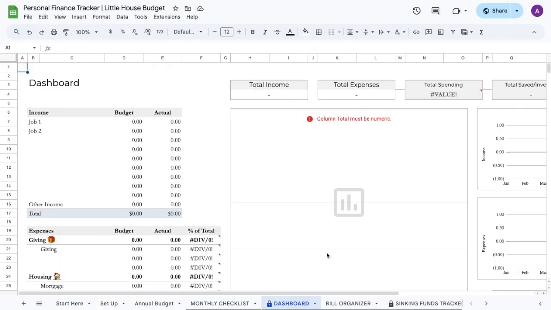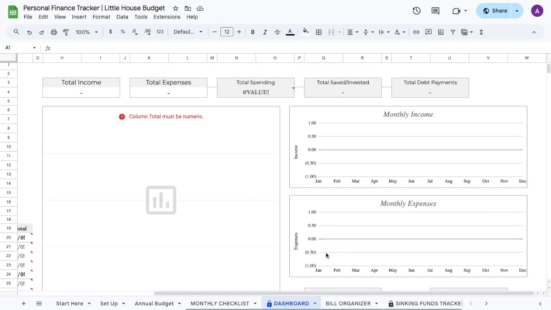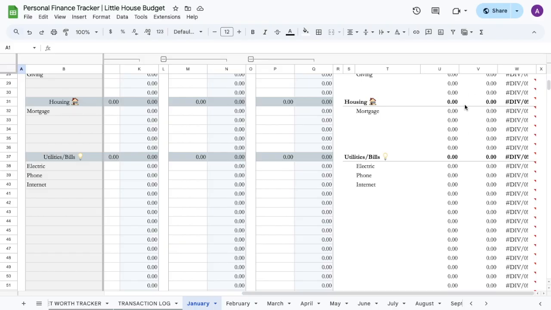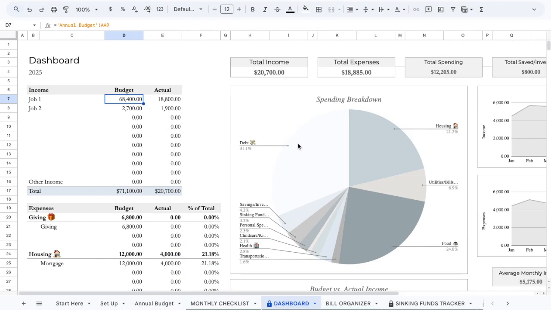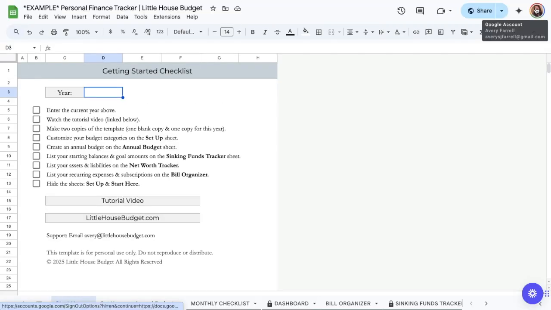Then I suggest making an additional copy so you can keep one as your current budget tracker and one as a blank template. When you first open the budget tracker, you may notice some weird blank areas or red triangles like here on the far right. These will go away once you start inputting information. This is what it will look like once you start using the tracker. An important note: you will only type in blank white cells. If the cell is a different color than white, such as light gray, do not type in that cell and leave it alone.